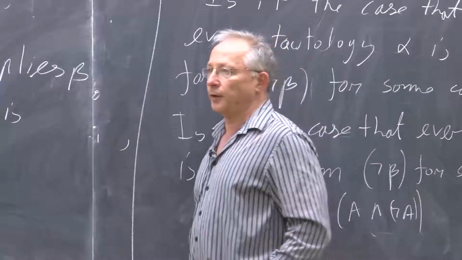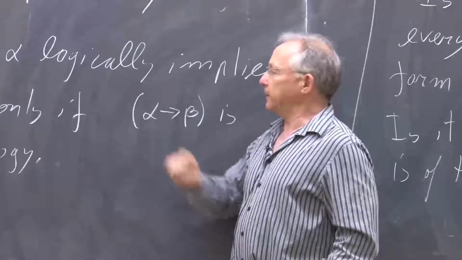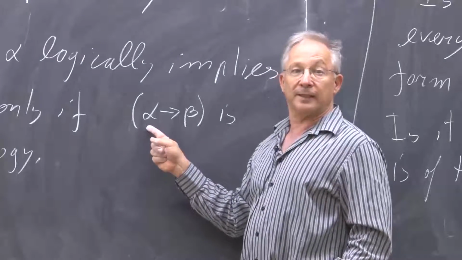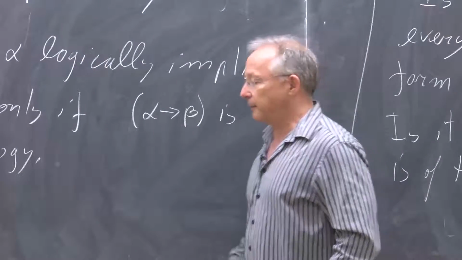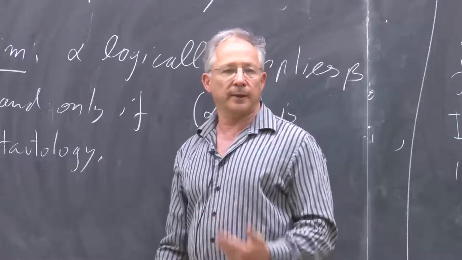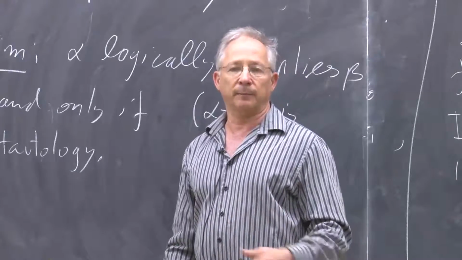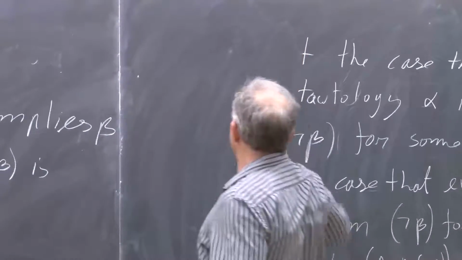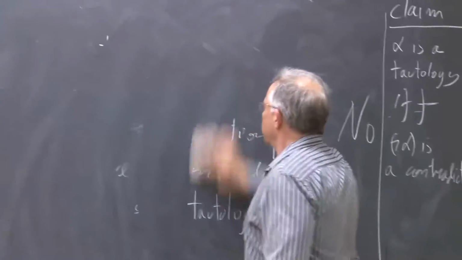And why is that? First of all, assume alpha logically implies beta, I want to show that alpha arrow beta is a tautology. So assume, by way of contradiction, it's not a tautology. You know what, maybe I'll write down the details, because it's not that complicated, but it is important to me that you see how I reason about it, so you will know how to explain things fully in an assignment or an exam. So this is a demonstration of the amount of detail in the argument that I expect from you.